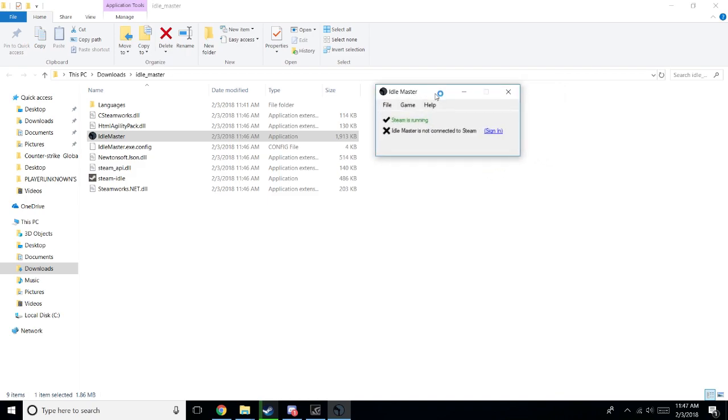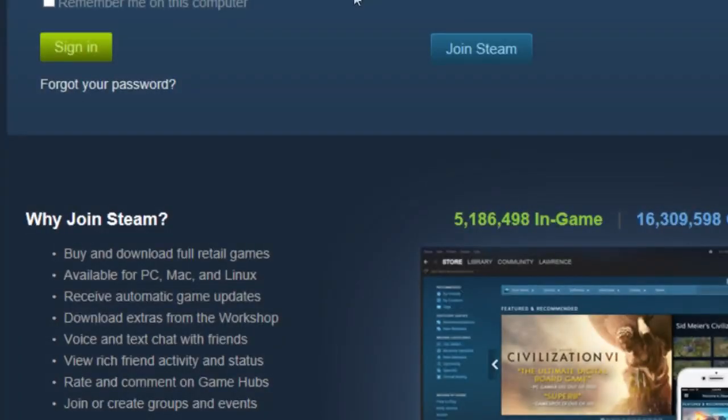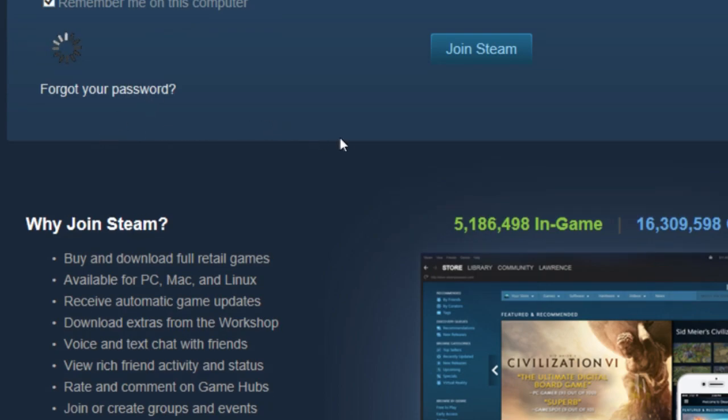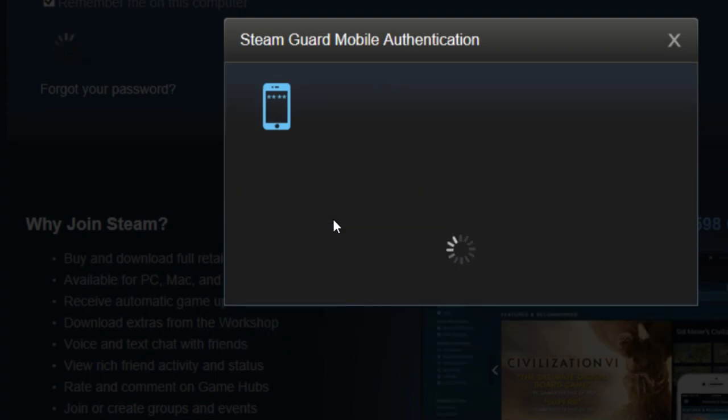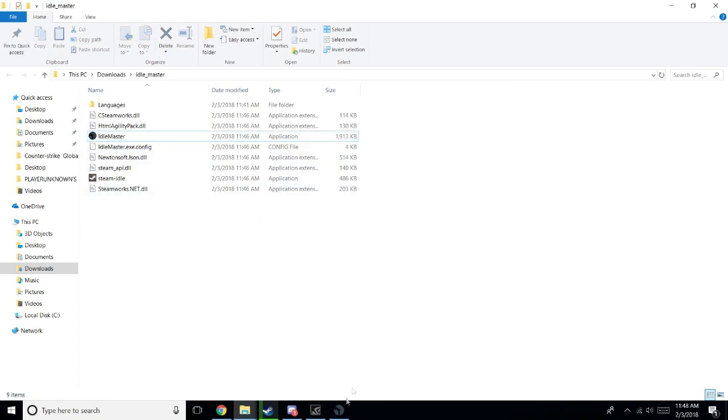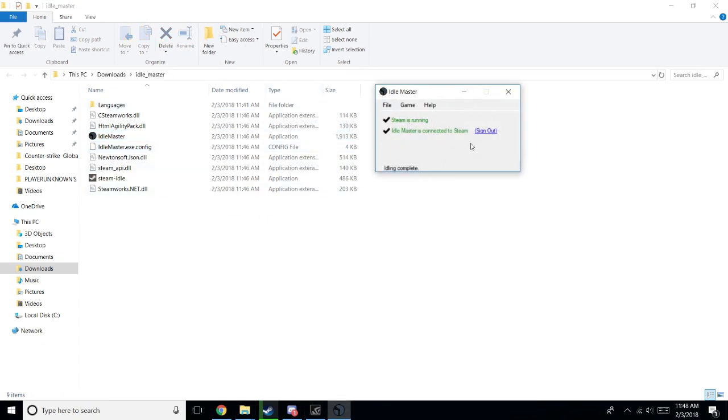You know, if it'll load. Any day now. Oh, okay, apparently I didn't click it. Put in your information. I don't want to have to keep signing in every time I go in, so I'm just going to do that, remember me on this computer, and then go. Put in my authenticator. There should be an extra window. It'll say quickly that Idol Master is trying to connect to Steam, and then after that it'll be done.